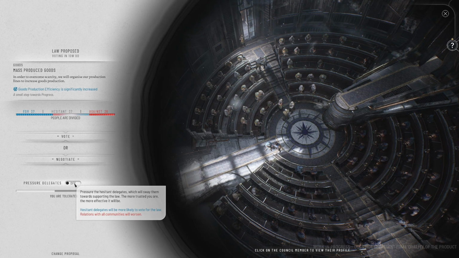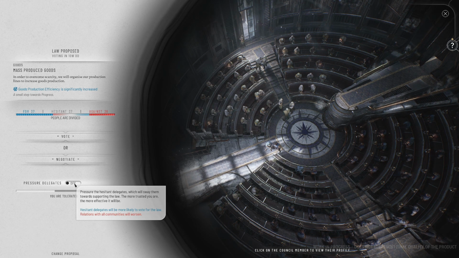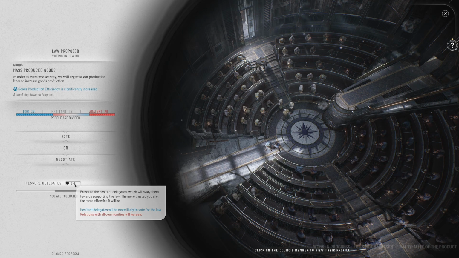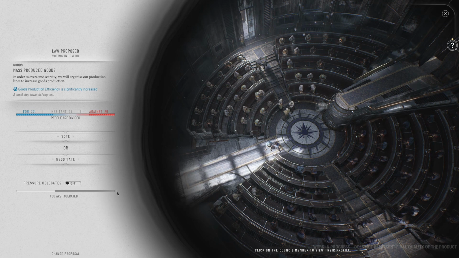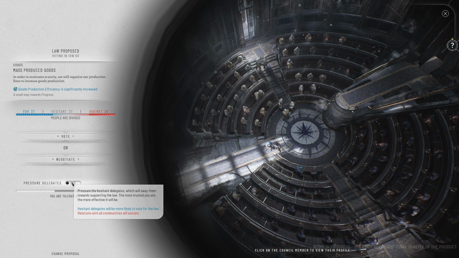Pressure delegates. Pressure the hesitant delegates, which will sway them towards supporting the law. The more trusted you are, the more effective it will be. Hesitant delegates will be more likely to vote for the law. Relations with all communities will worsen. But if you're trusted enough, then you can pressure better.